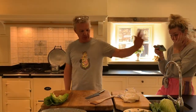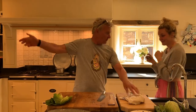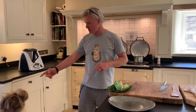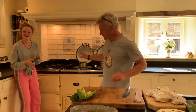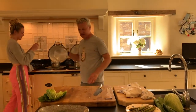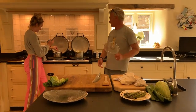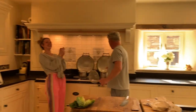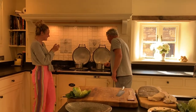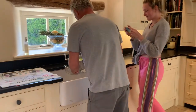So we've got the leeks on, new potatoes coming up, salmon's there, got my cabbage. Leeks are nearly there, just coming up nicely. I've got a sieve — you might want to use that so the little bits don't go through. So the leeks are out, I'm going to take them over to the sink very carefully through the colander.